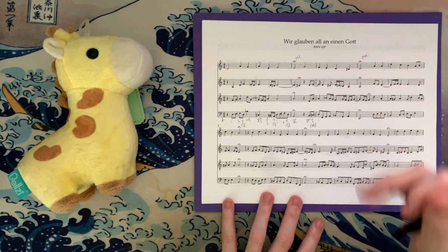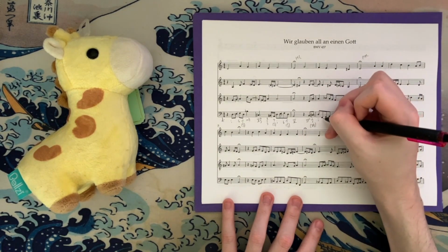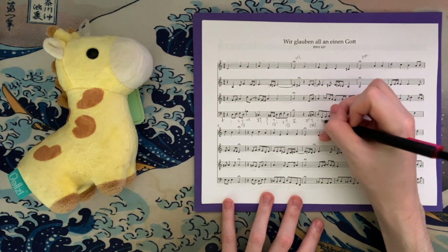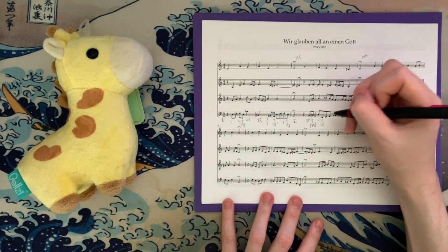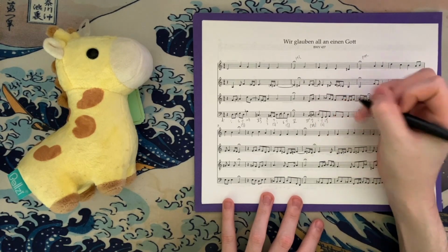So here we see it, the 9-8 suspension sort of operating in double here. And then the F here in the bass, and the resolution turns the chord into first inversion. No need to reiterate the Roman numeral. We then get G, B flat, D, and E, which is E minor 7 flat 5 over G.